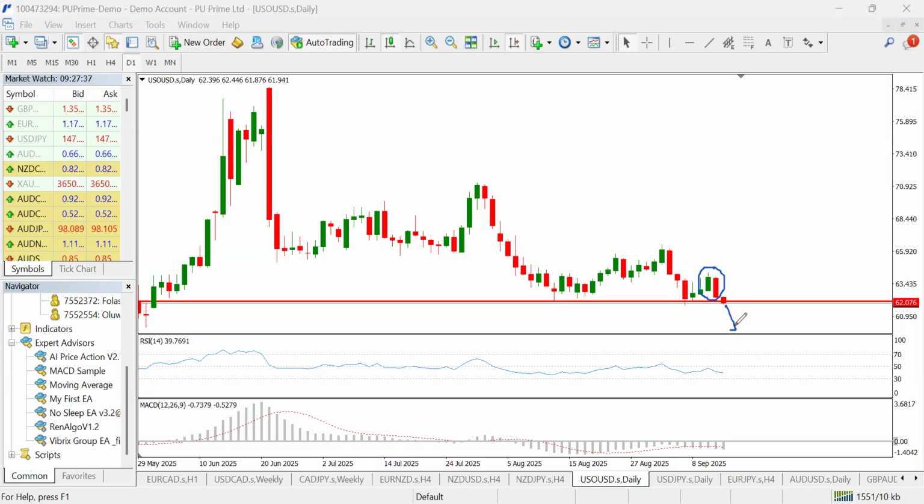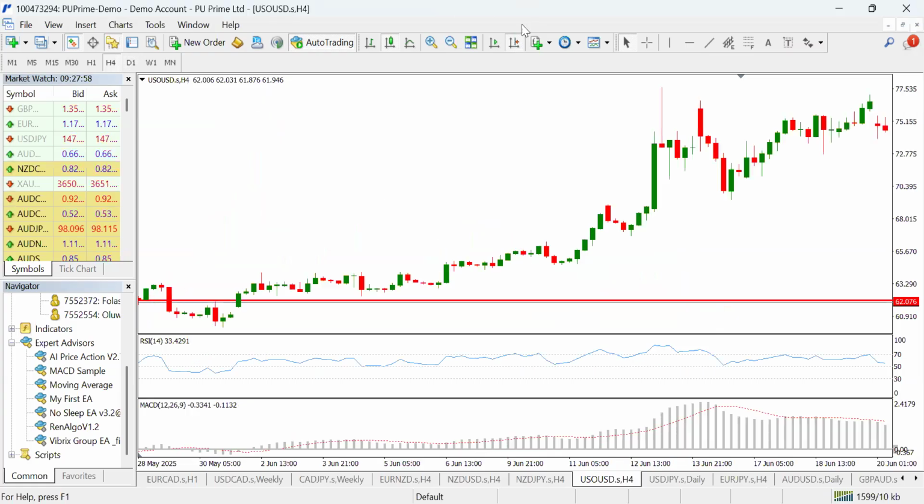Technically, we may be looking for a further bearish movement, but then we can also deny the fact that this area here is a support level. So it depends. Price may either break out downwards or retrace back a little upwards. These are the two scenarios that will play out in the course of today. Now that's the daily time frame.